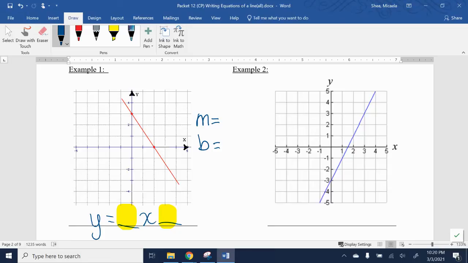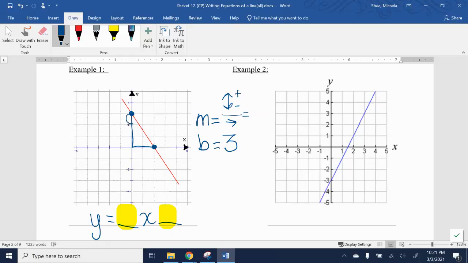I always find the y-intercept first, the b first, because I want to know where it crosses the y-axis. In this case, it crosses the y-axis at 3. From there, I'm going to find my slope by looking for the next place that the line crosses in the corner of the grid. In this case, it's here. So we're going to make our triangle. Slope is always the change in y, so the up and the down first, and then the left to right. If it goes up, it's going to be positive. If it goes down, it's negative.